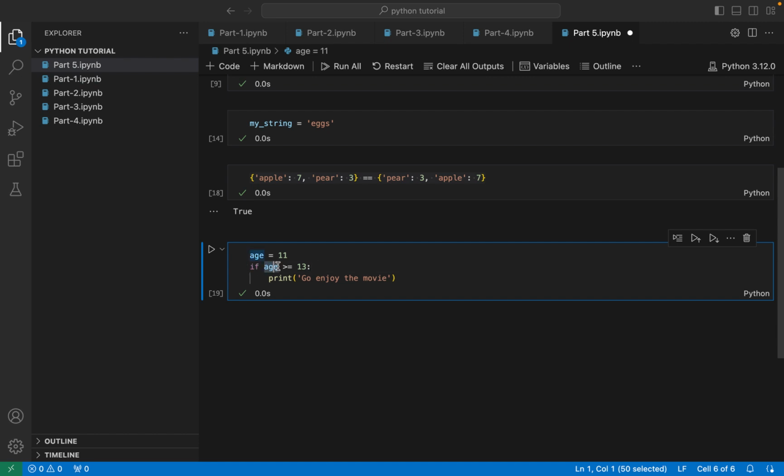Now, an if statement has to immediately be followed by some sort of comparison or really some Boolean value. So what we're really after is if something is true or if something is false. Now, if that Boolean logic is true, then this indented line will get run. And you could have as many indented lines as you want underneath here. You could have a whole different section of code that opens up once you get into this if statement. But the only way you get into this indented line is if, again, the condition after the if is true.